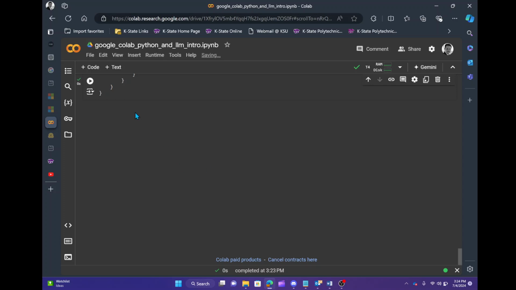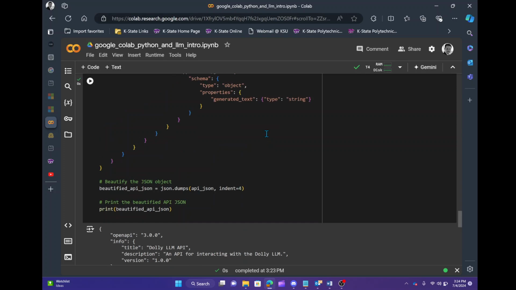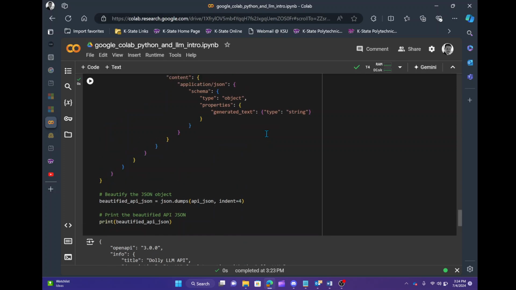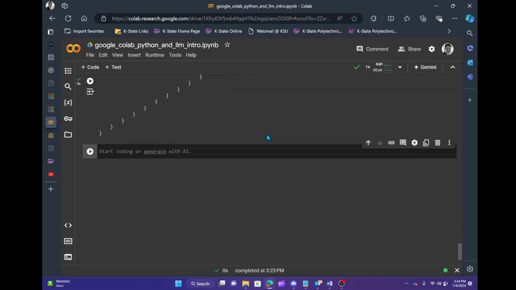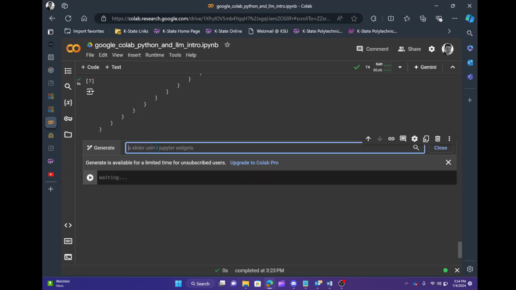So I'm going to create a code segment again. We know that the beautified version of this works, again, just for testing. So we're going to create another code block under that and generate with AI, but this time, if our theme is operationalization, then maybe we should just say that.